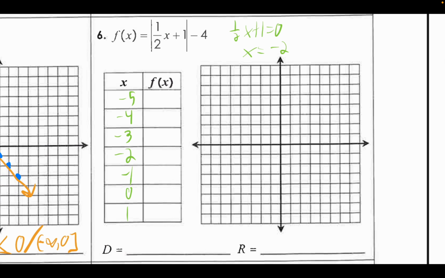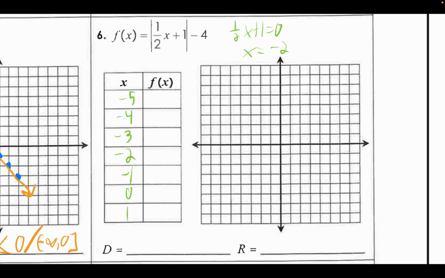So the question becomes, what numbers could I put in there that would cause this to not have to be a fraction when I actually go to graph this, or get rid of the fraction essentially? And the answer is multiples of the denominator. So like 2 over 1, for example, the 2's reduce. Or if I do 4 over 1, the 4 and the 2 reduce, and it's no longer going to be a fraction I'm having to deal with.